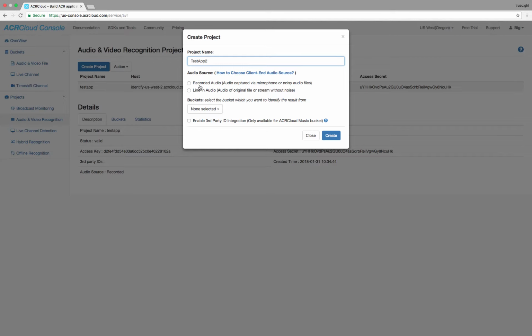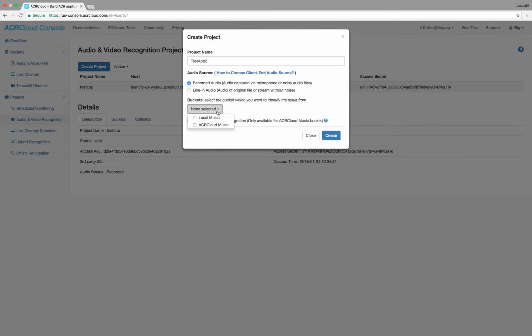So basically what we are going to do here is that we are going to capture our audio files from a very noisy environment, and we want ACR to recognize it for them. You have another option whereby you can actually be singing through your mic and then it's going to do it for you without noise. But we are going to use this option.